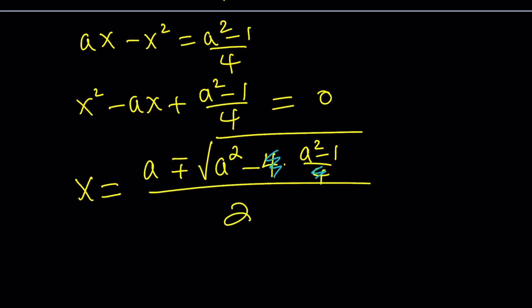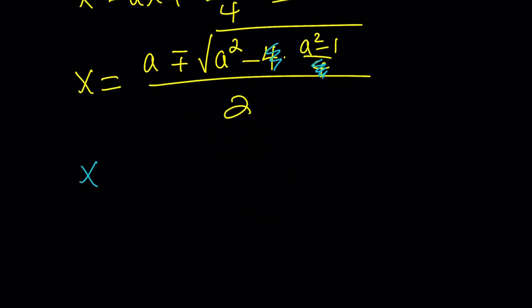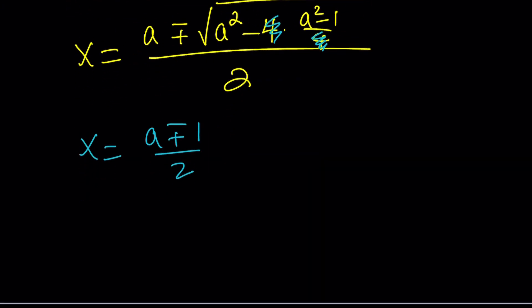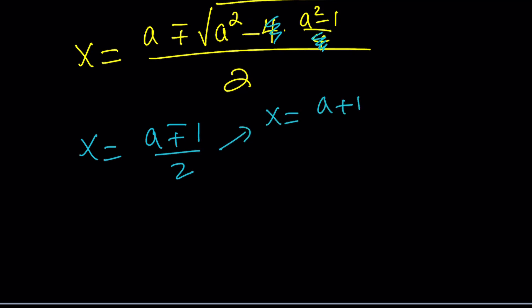Now when the 4s cancel out, we get the difference of a squared and a squared minus 1. So a number minus 1 less than the number. What do you think that's going to be? 1, right? So from here we get x equals a plus minus the square root of 1, which is 1. But why did we get two solutions? Because x and y work together. x and y are the solutions of this equation. So if you take x to be a plus 1 over 2, then y would be a minus 1 over 2 and vice versa. But it doesn't matter because at the end, this is equal to the square root of x plus the square root of y. Commutative property. So as a conclusion, we get the following.